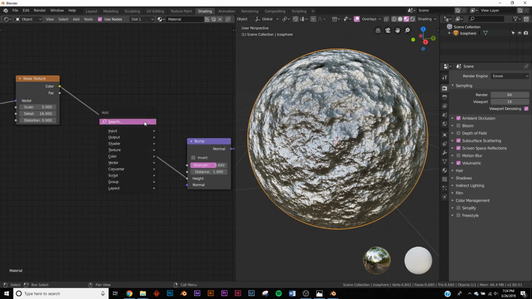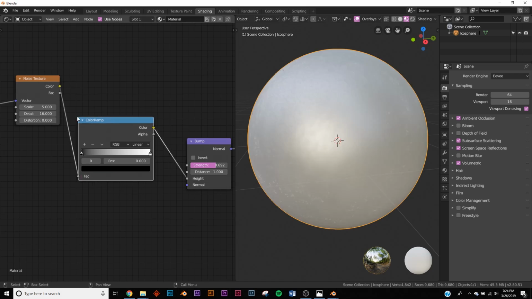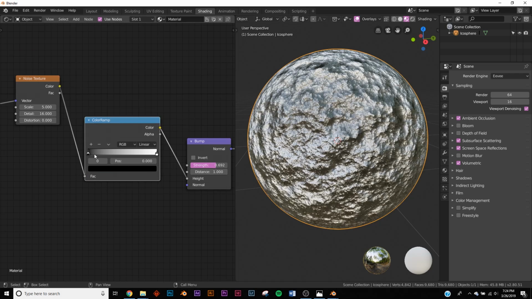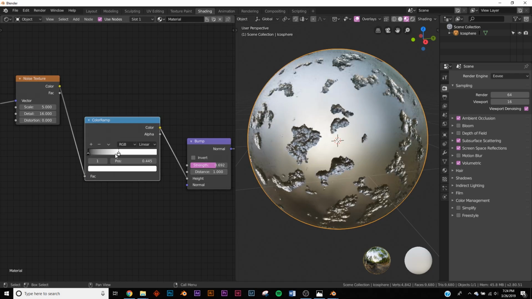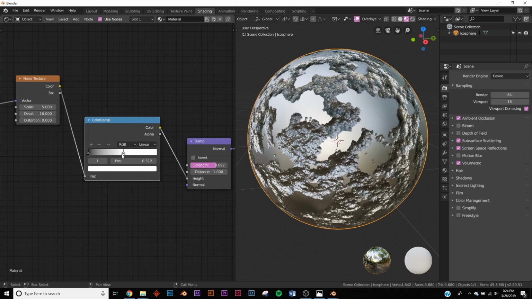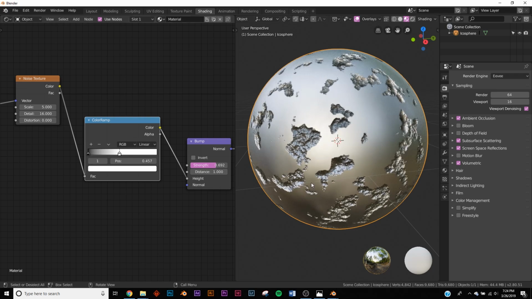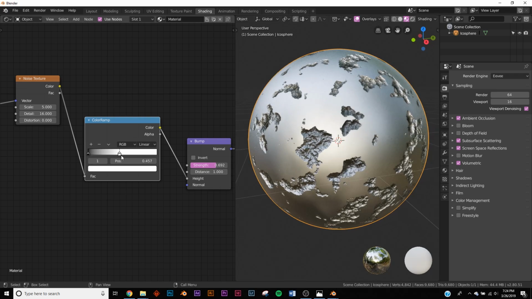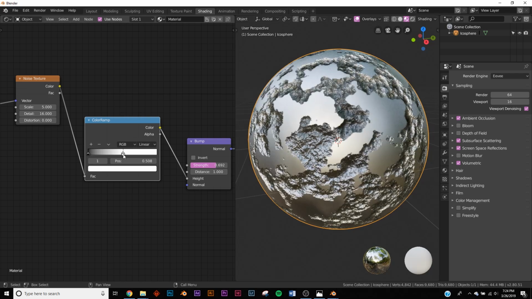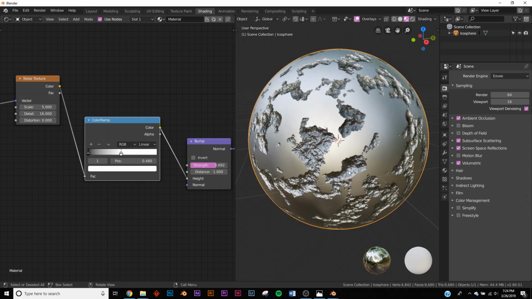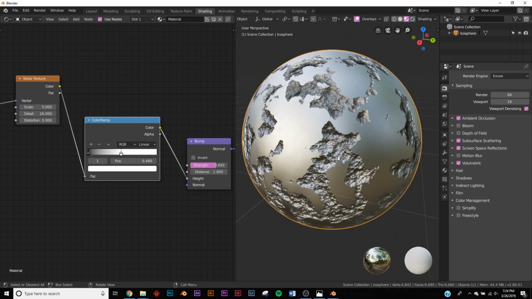And let's add a color ramp to this. What this is going to do is, as we pull this white slider this direction, it's going to flatten up here on the top, and we're going to get these big old dents, just like this. So just right about there. This is the area where the rust is actually going to be.